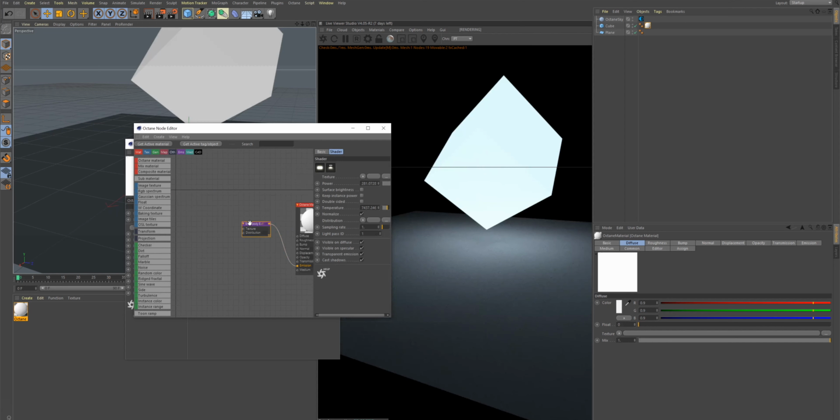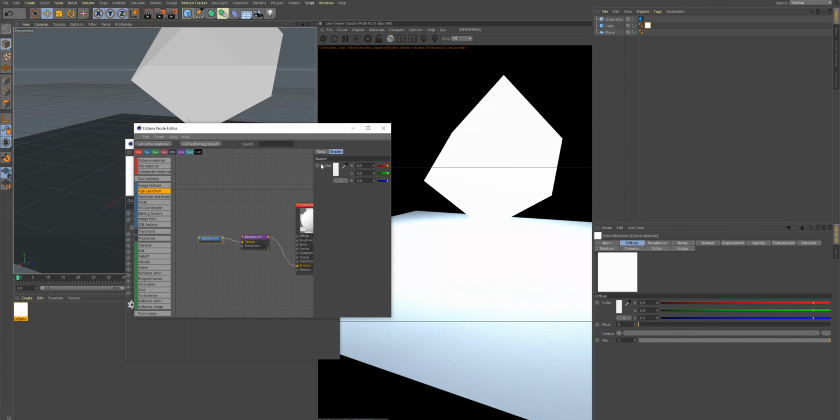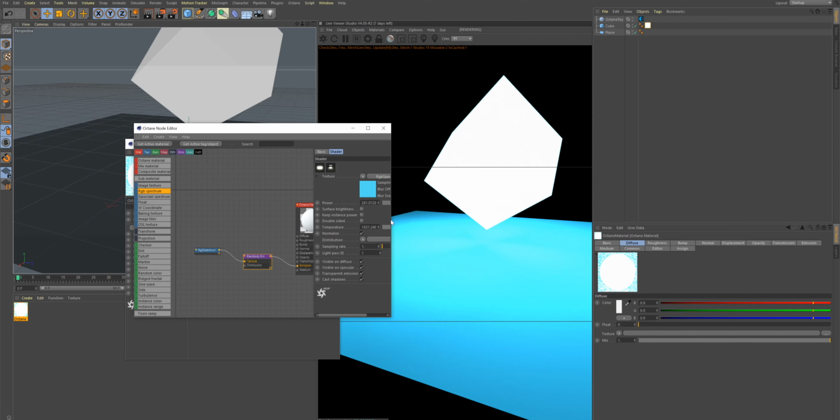So if you go over to your node editor, click the black body emission and drag in an RGB spectrum, just plug it in there. I'm going to change the power of it, but that's fine. We're going to just go to shader, and this basic shader right here, and we can just drag in a color that we want the light to be. And now that light is that color. Of course, the light itself is not, because it's so bright, but it's emitting that color under the black body emission. And let's say this is a little too bright for our taste.